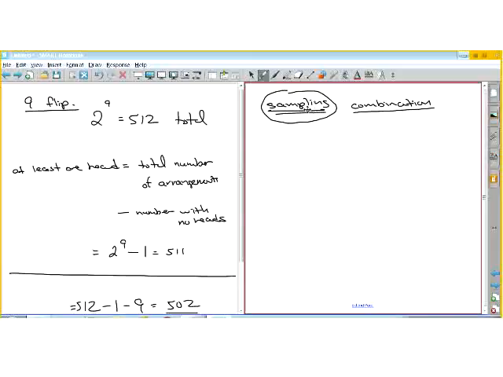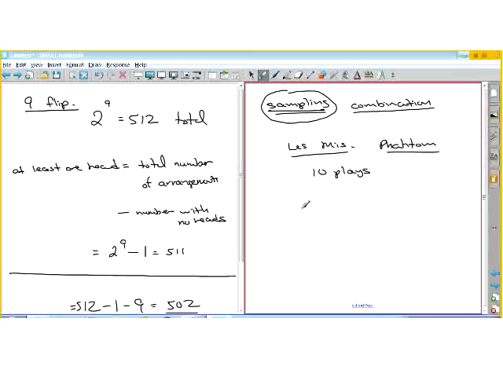So what is an example of this kind of problem? It was the problem we did in class with, what was it? Les Miserables and Phantom of the Opera. And there were 10 plays, and they're asked how many arrangements. If I pick four out of the 10, how many arrangements have at least one of these? So the opposite of at least one of these was none of these.